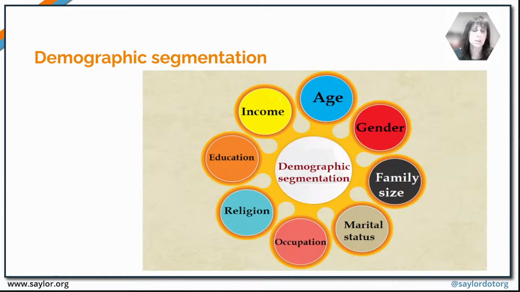But the aspect of demographic segmentation which makes it not standalone is that just because people might be in the same age group or at the same income level or the same education level, they still might not be making the same purchase decisions, and they may not be living the same kinds of lifestyles. And so this is where, if we go back to the previous topic of geographic segmentation, we can see how demographic factors as well as geographic factors can help identify very specific segments of the marketplace that might have different needs or different preferences than other groups.